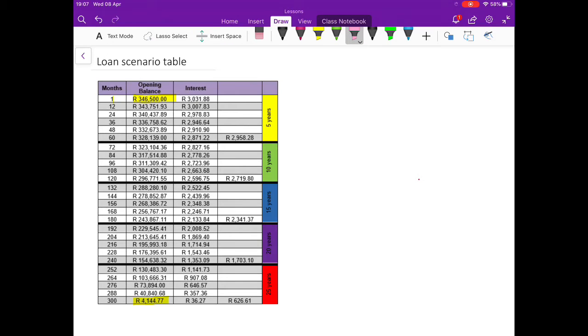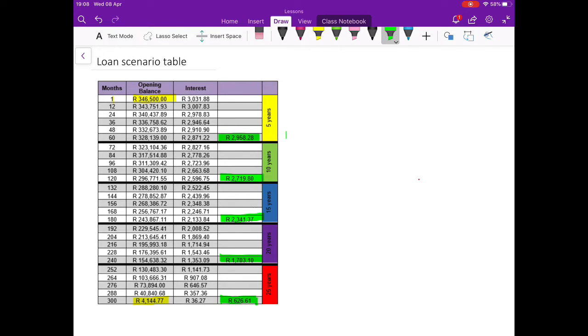I want you to have a look at the interest in the first 5 years. Basically we're paying an average, so that is the average of the first 5 years. The first 5 years average was nearly 3,000 Rand. If you look at the next 5 years, it is still close to 3,000 Rand. But now I want you to compare the first 5 years to the last 5 years. It has decreased radically. From our graph, we can see 3,000, 3,000, 2,000, then it's only 1,000, and here 626 Rand is very, very small compared to what we were paying in the first 5 years.